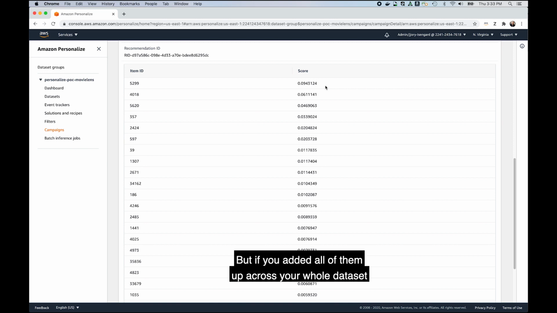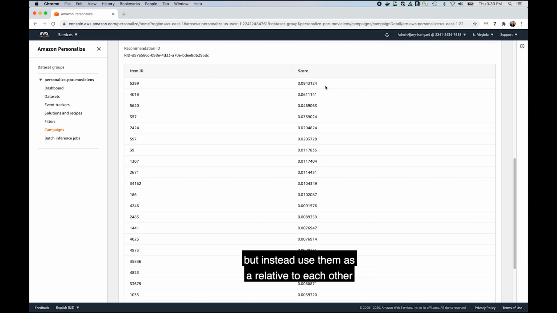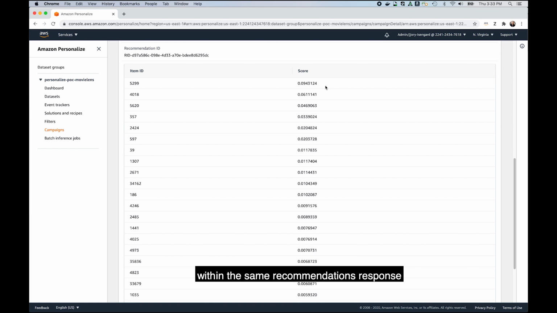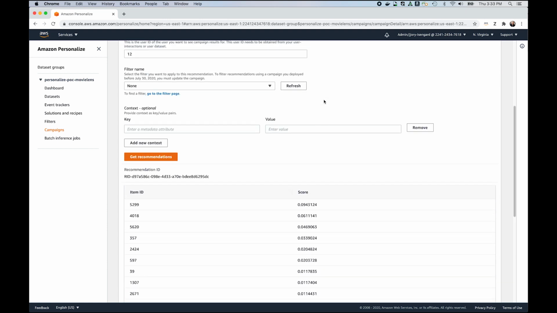But if you added all of them up across your whole data set, they would add up to 1.0. So it's important not to read too much into the absolute value of the scores for the user personalization use case, but instead use them as relative to each other within the same recommendations response to get a sense for how strong some of these items are in relevance versus the others.